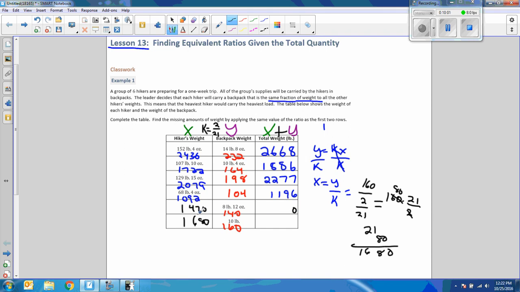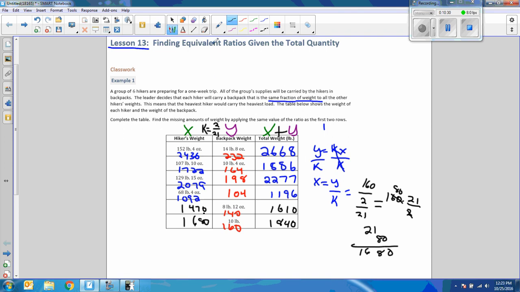And then we add. 0 plus 0 is 0. 7 plus 4 is 11. Carry the 1. 1 plus 1 is 2, plus 4 is 6, and then the 1 out in front. And then finally 0 plus 0 is 0. 6 plus 8 is 14. Carry the 1, that's a 2. 2 plus 6 is 8, and then we have a 1 out in front. And there we have the table filled in.